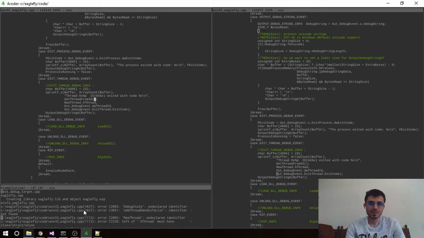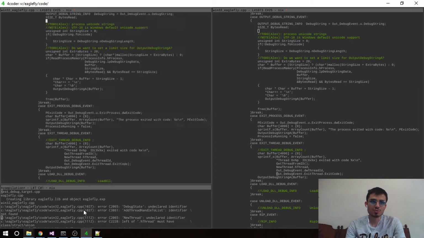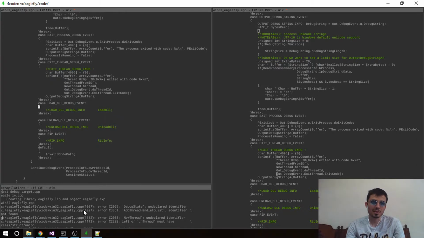So yeah, I mean, we want to have the handles so we can gather the data, but it should be just for the platform specific code. You know what I mean?